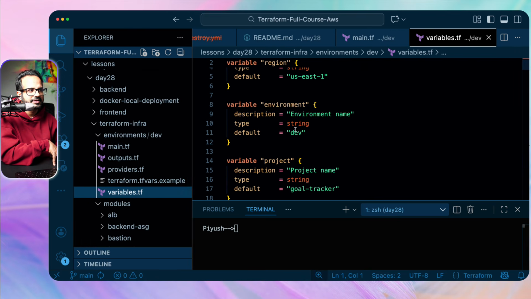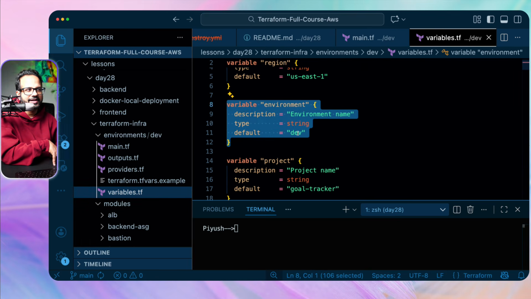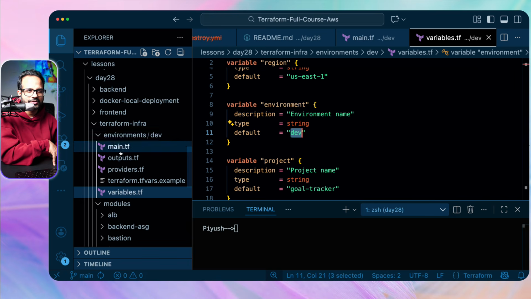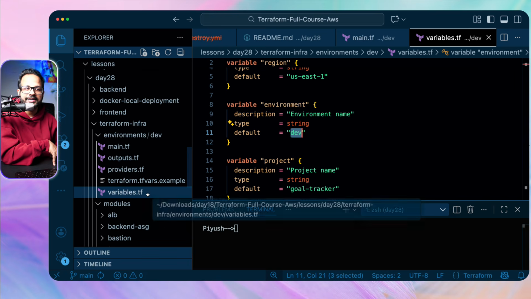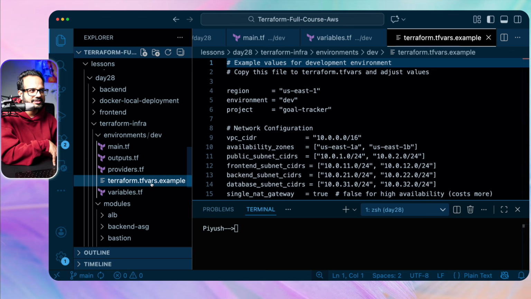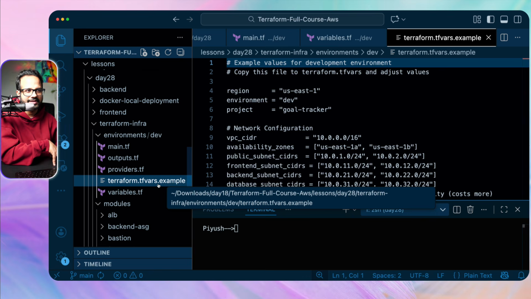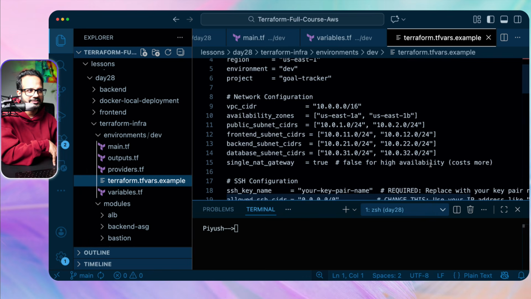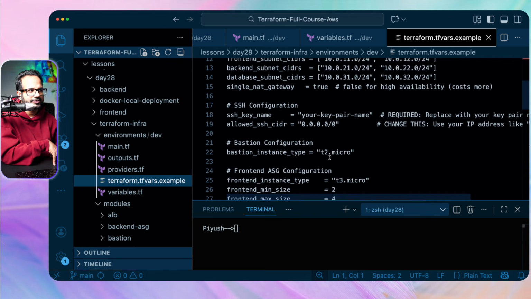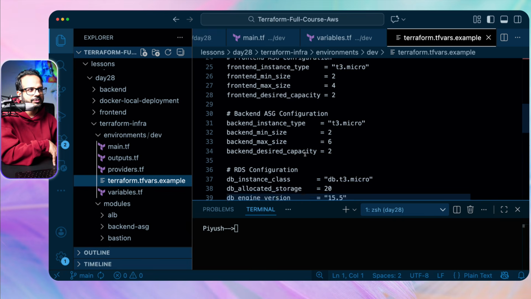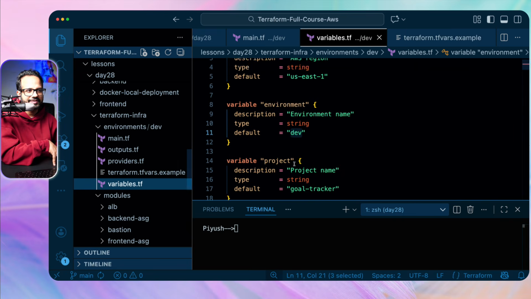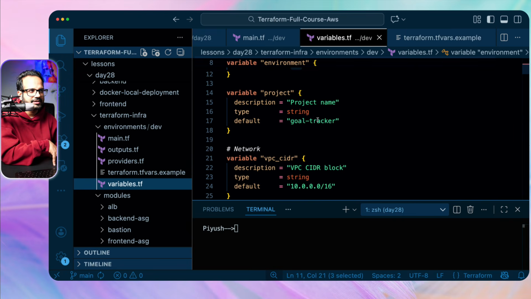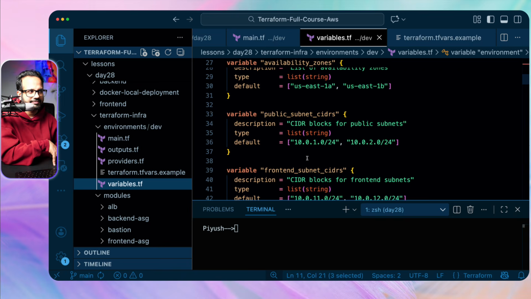Variables, right? Here we have provided the value as dev. Okay, so this will override the other file, or you can just copy this file, adjust the values, and rename it to terraform.tfvars. So it will use all these values. If you don't do that, I believe every value has been placed over here in the default section, right?